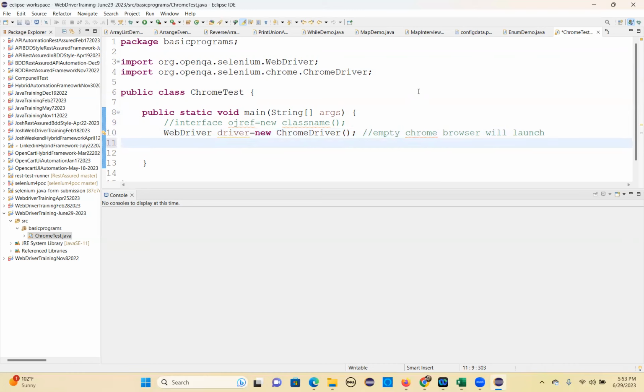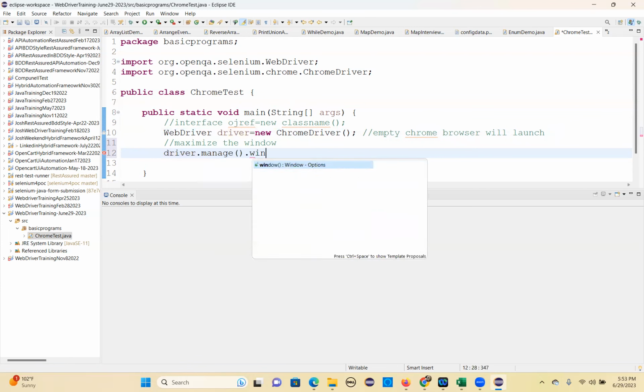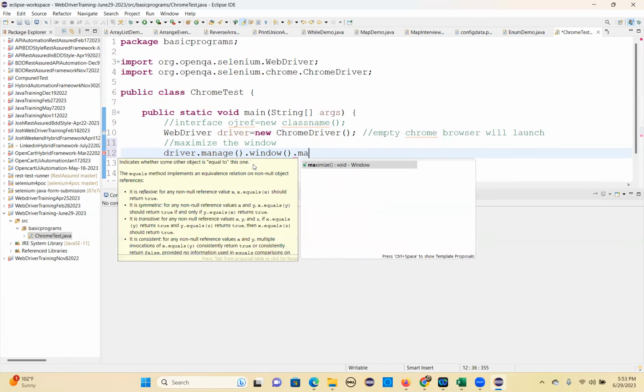Next, I want to maximize my window. How to maximize? Because it will open in minimized mode. You have to use this object reference: driver dot manage dot window dot maximize.